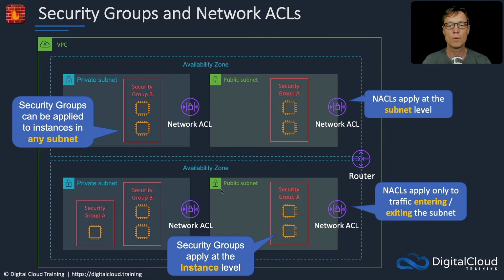Now what happens here with these security groups is the same basic thing as a network ACL. They're looking for traffic that's going in and out of the security group. So if you send traffic from an instance in security group A to an instance in security group B, it's going to check that there's a rule to allow the outbound traffic, and then security group B is going to check, am I going to allow the traffic from security group A? And you can do that by IP address, or you can actually do it by the ID of the security group itself. We'll look at all this in detail in the hands-on as well.